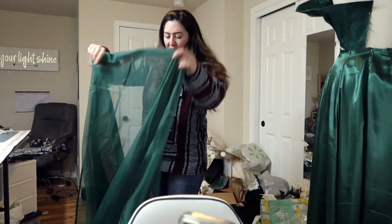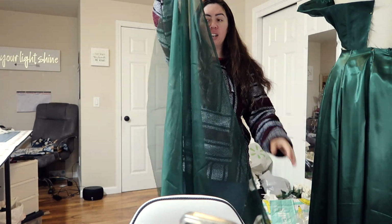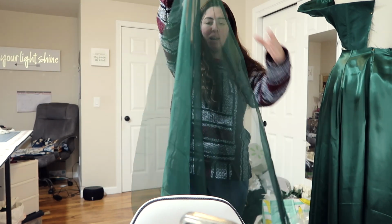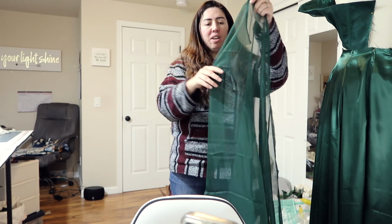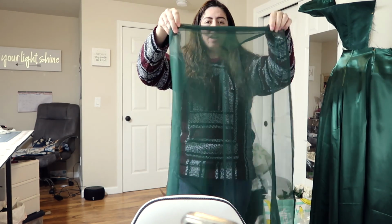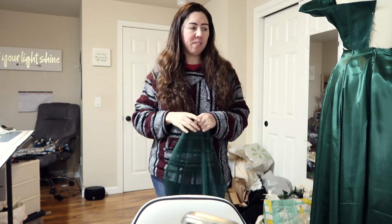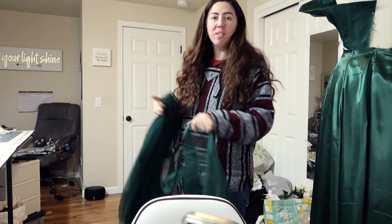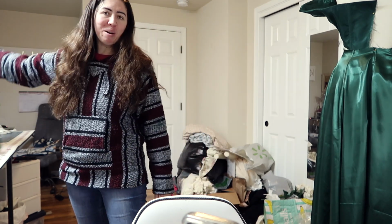I'm trying to do the math to figure out my outer layer, because when you pull from the corner such as this, you get a very nice drape because it's on the bias. Maybe I can figure out a way to create those triangles, cut out that corner, and it would flow so beautifully. So I was like, okay, I need to figure out how to do the math for that. So I'm bringing it to my computer and I'm all ready to do that, and I come over here to measure the back, and that's when I realized the center back is a little bit off.